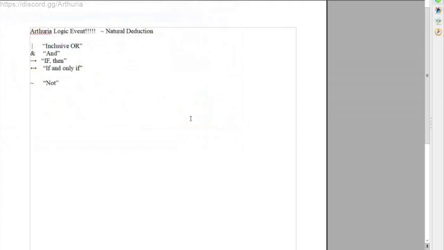So unlike a truth table, where it's kind of brute forcing things together, natural deduction works this way. So we'll have premise 1, which will be some junk. We'll have P2, which will be some junk. Maybe we'll have a P3, some more junk. And then we will separate the conclusion out here, and then that will be the conclusion.